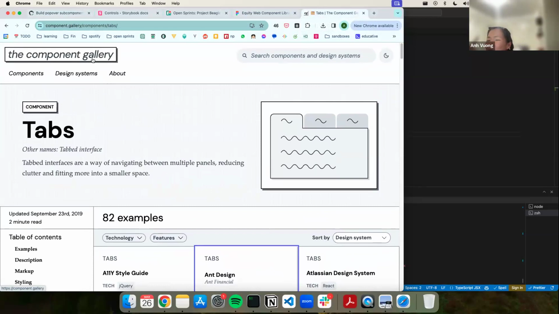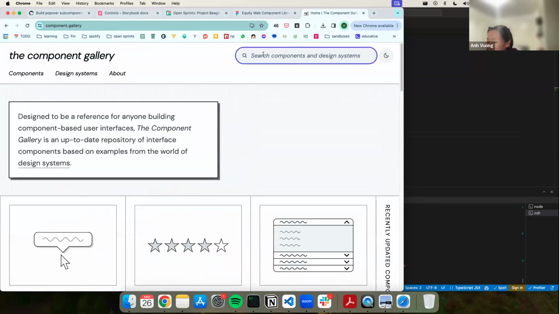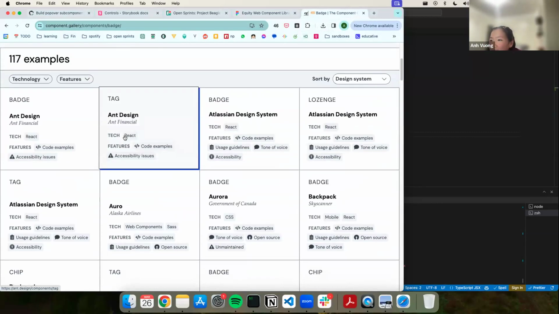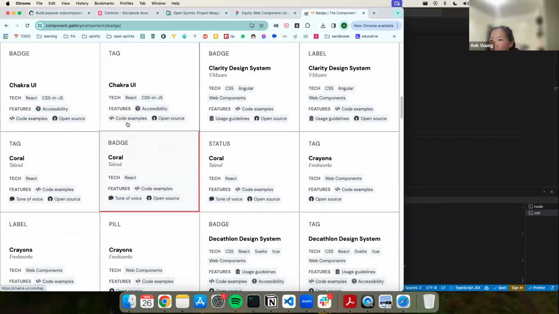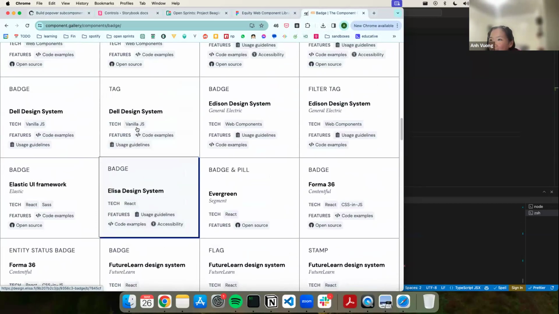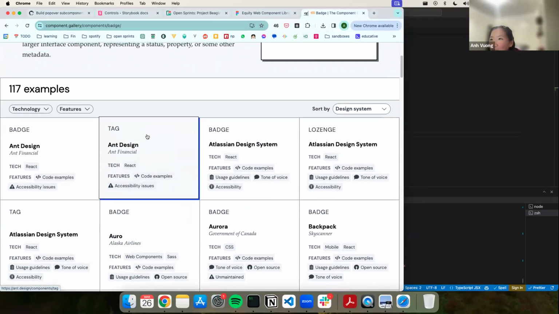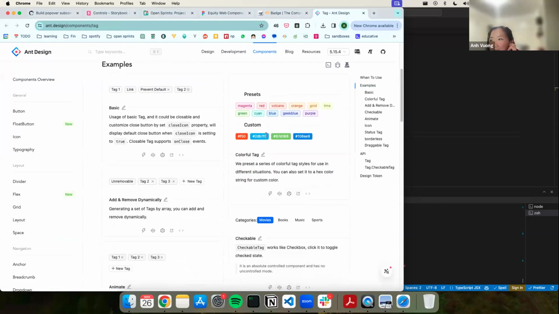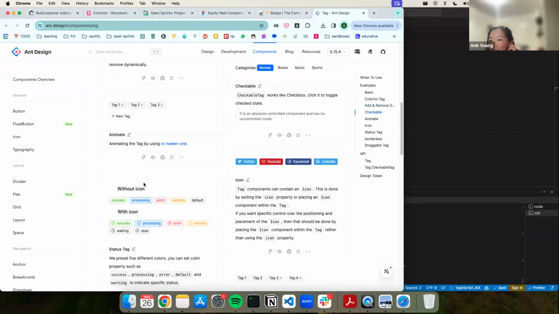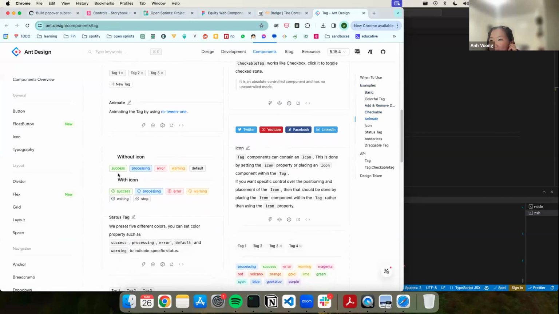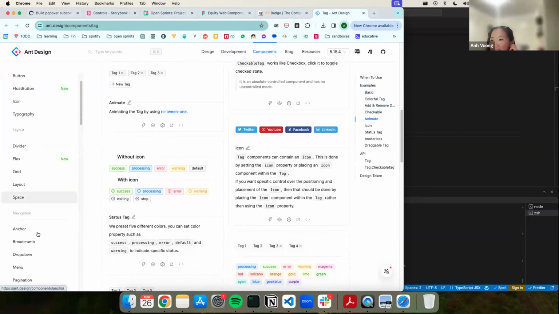Don't start from scratch. There are inspirations out there, and one of the ways you can find them is through Component Gallery. You can search for the component that you want to build, like tag or badge, for example. And there are all these examples from design systems out there that you can take inspiration from. I normally default to MUI because I really like their documentation and the way their API is set up. But do a little bit of research beforehand, and see how other design systems are implementing very similar components to ours.